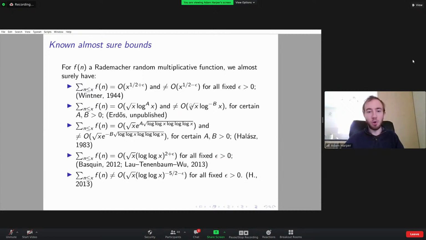So let's look at the lower bounds that I've written here, and note that all of these lower bounds are functions which are slower growing than square root x. So this is square root x divided by a small power of x to the epsilon, this is square root x divided by a power of log, and this is square root x divided by a power of log. So all of these bounds are consistent with the fact that the partial sums of the random multiplicative function could always, almost surely, grow slower than square root x. That's a very strange situation, which we wouldn't usually expect to see, but there's no reason a priori that that couldn't happen.